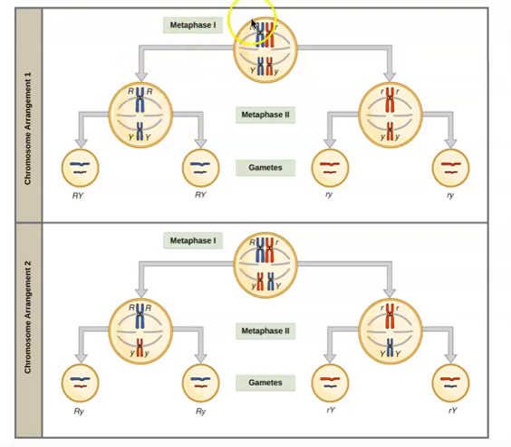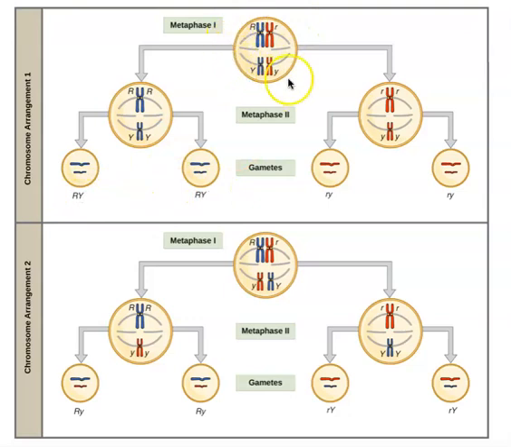So because this big R aligned in this side of the cell, it becomes this daughter sex cell, which then in meiosis 2 divides into two sex cells, and each one of them is going to contain the big R allele. Since by chance alone this little r aligned in this side of the cell, same thing is going to happen in this daughter sex cell that will then go through meiosis 2 and divide into the two sex cells with two little r's. Same thing with the little y aligned in this side of the cell. So same thing, little y in these sex cells. Same thing with the big Y aligned in this side of the cell. So big Y, big Y.